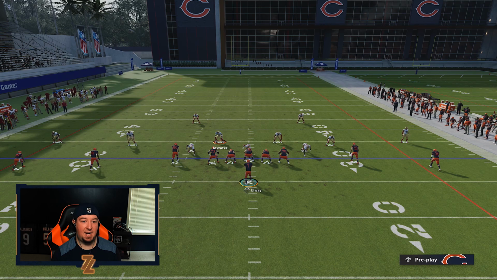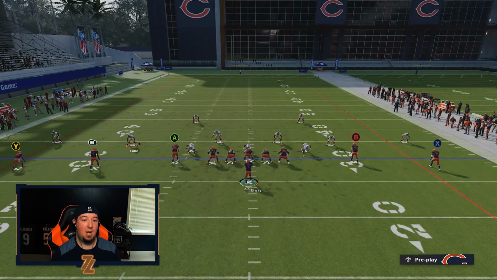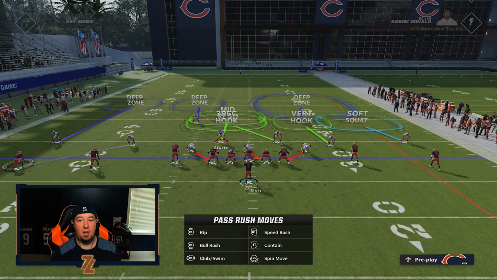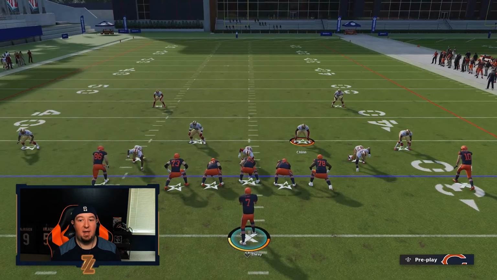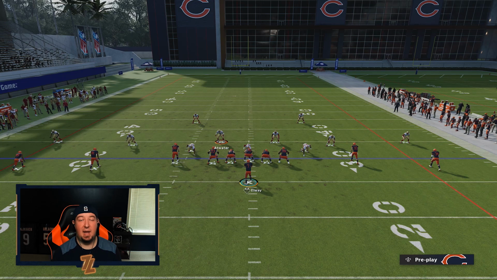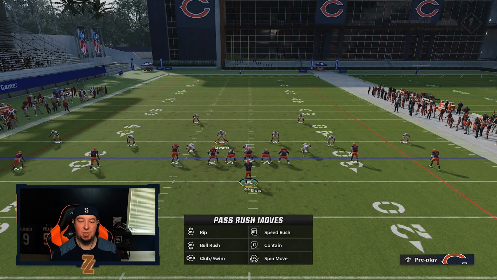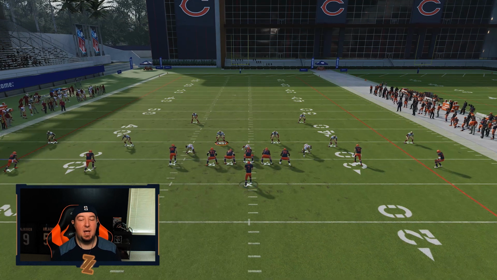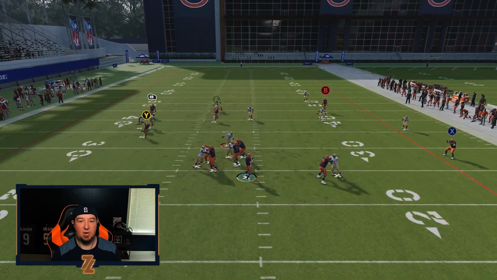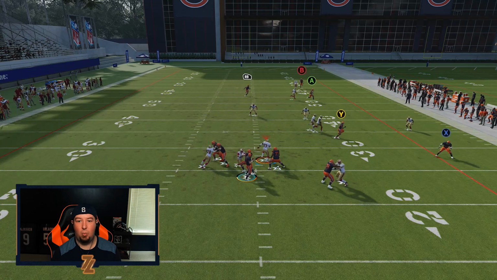Maybe we do something kind of crazy like this, right? If you are running quarter man quarter on this side, the cool thing about this is that I don't have to cover that crosser. Now, a lot of players don't really throw crossers, but I just want to show you in principle how this behaves. You can just see here that that crossing route to A is going to be matched as well.